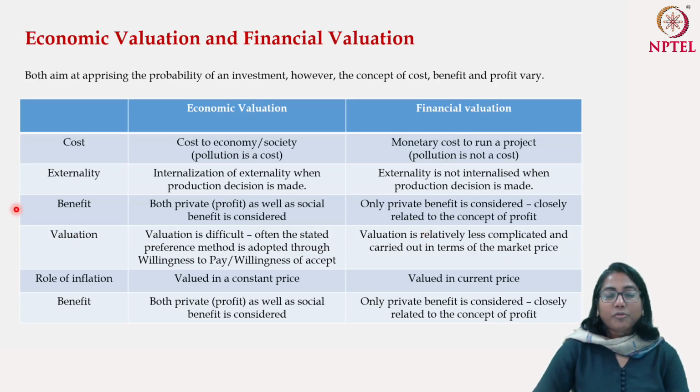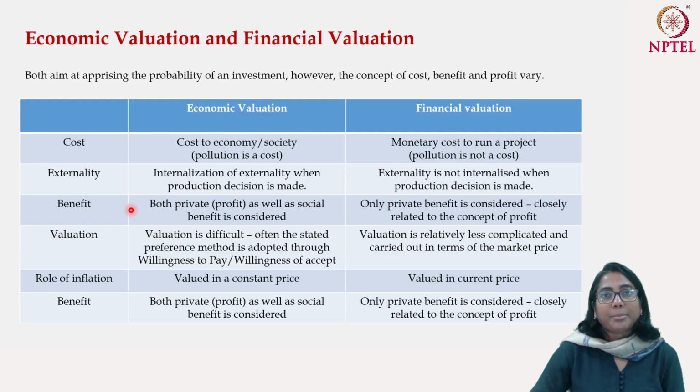Coming to the third point, so far we have talked about the cost. Now the question is, how do we come to the understanding about the benefit? So in case of economic valuation, both private benefit, which can be calculated in terms of profit, as well as the social benefit has to be considered. So what is the difference between a private benefit and a social benefit?